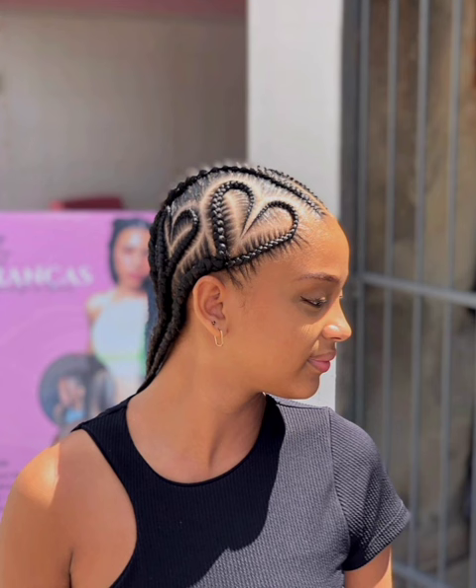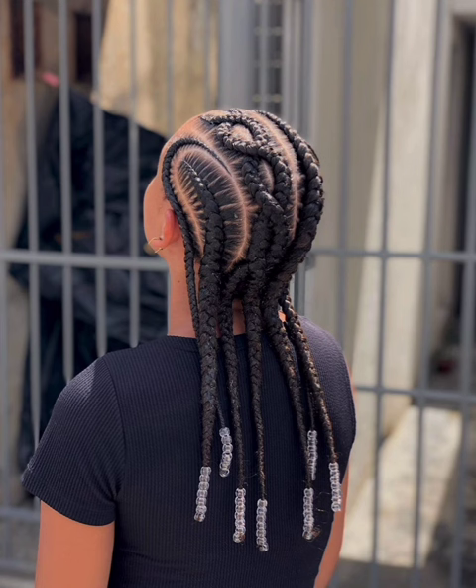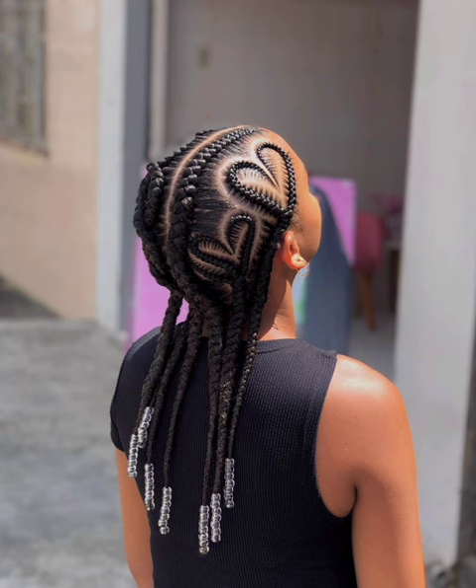The braid is very neat and the parting is very beautiful. This is the back view, and of course another angle of it — in case you're wondering how the back or the other side of the head looks, that is it. What do you think about this particular hairstyle? Please share with me in the comment section. Here is another hairstyle — I love the beads; this is giving pure Africa beauty.